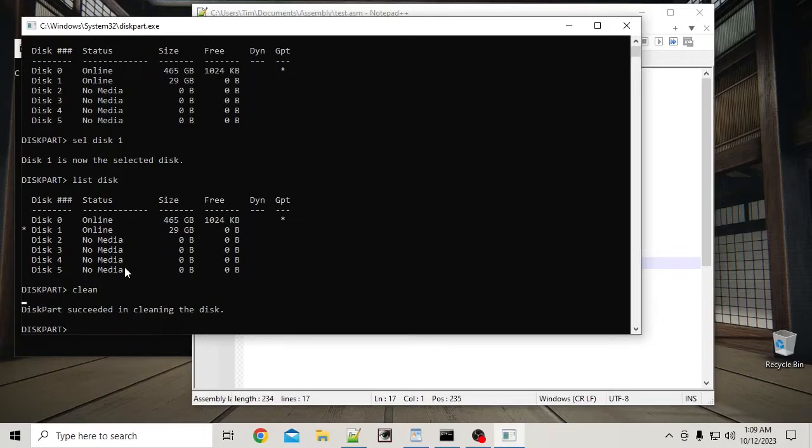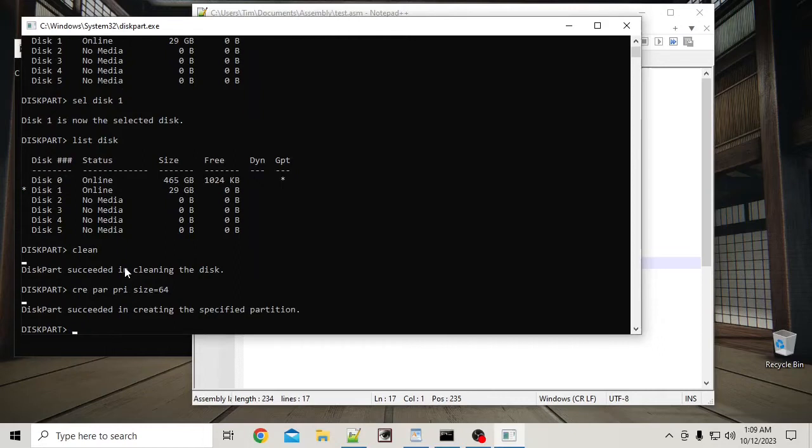So we need to create a partition first, and again, you can type the full name, but you don't have to. You can go create partition, and it's a primary partition, and we can also specify the size, and I'm just going to make a teeny tiny 64. Why 64? Because I tried other sizes, and that's the smallest I could get away with. And just double check your typing always in this program. This is not where you want to make any errors.